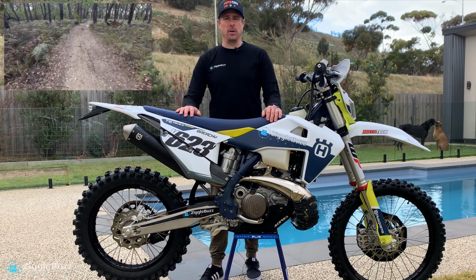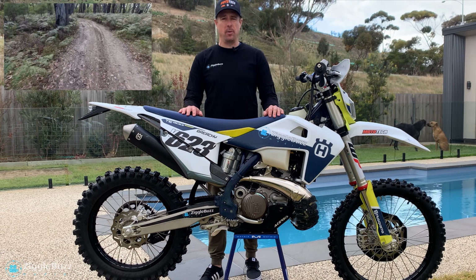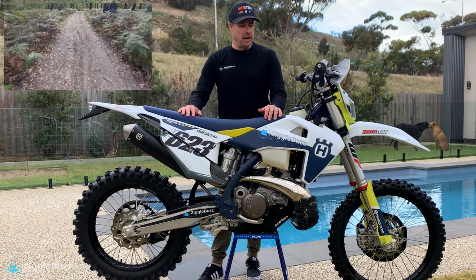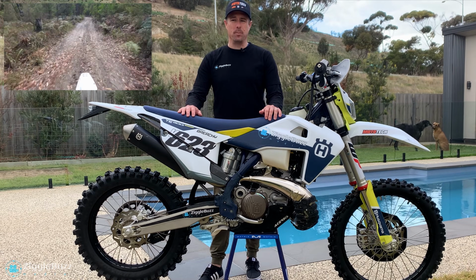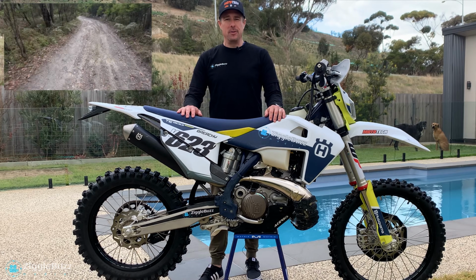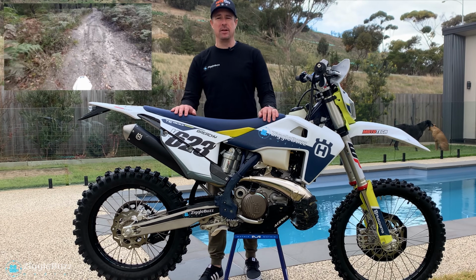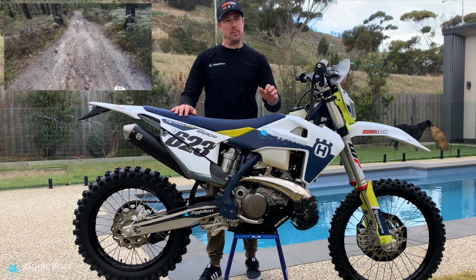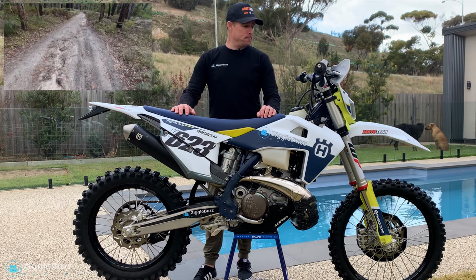First couple of rides were just pretty cruisy, sort of rides with some mates through some trails, learning the bike, learning the feel of the bike, how the 300 ran. Really enjoyed the torquiness of this two-stroke. So when I was a little bit tired or being a little bit lazy, I could just torque it up the hills or through the trails. I didn't have to hit the power band all the time and be right at the peak power like a normal 250 or 125 motocross bike.